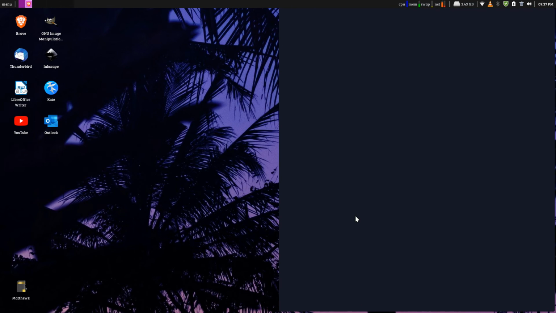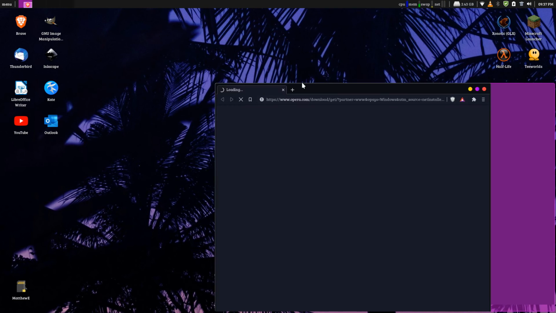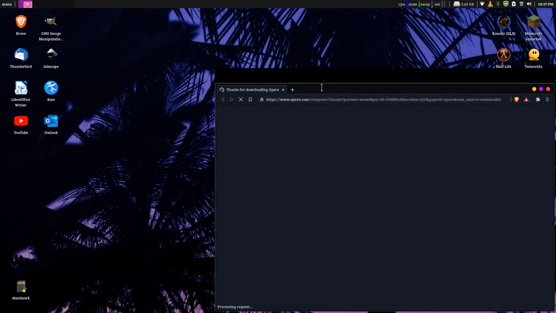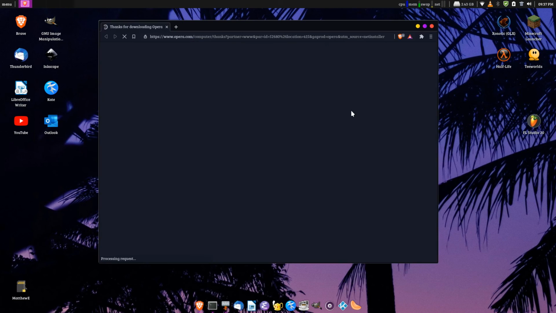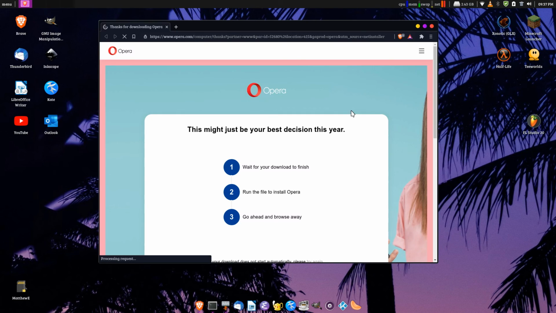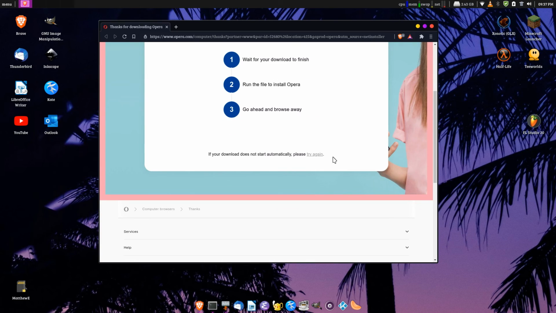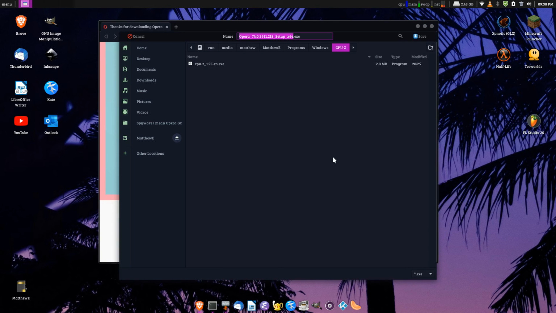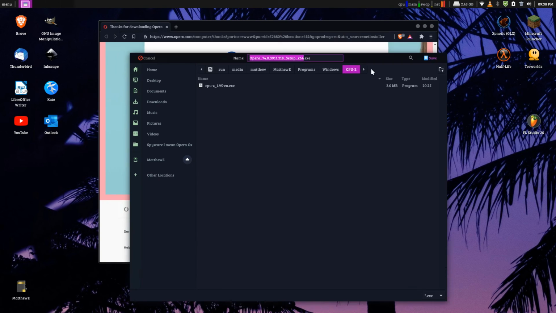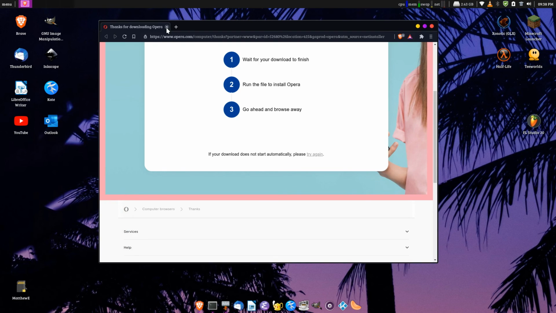Oh no, it opens up in my correct default browser. Heck yeah. See, that's what I'm talking about, dog. It's not let me grab it. This might be my best decision this year. Yeah, really, doubt. Oh, this is the normal Opera. Alright. Well, Opera GX doesn't work.